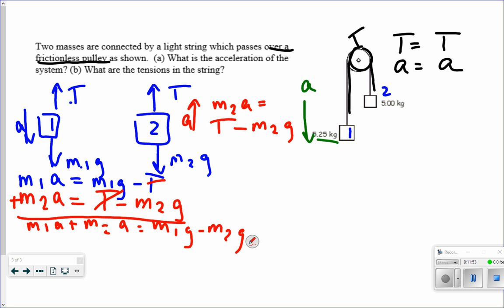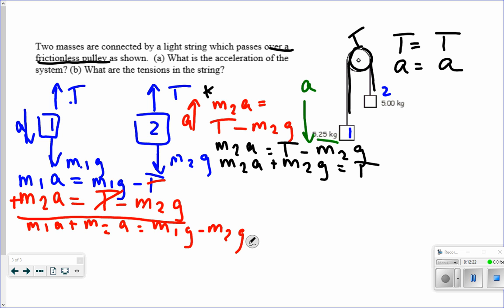What you guys tend to do is you tend to substitute one equation into the next, and that's fine as well. We'll still get the same answer. Since that is something that you tend to do, I am going to do it that way. But I really have no preference at all. I'm going to rearrange this one for tension because, see, it's already positive, and I kind of like that. So M2A equals tension minus M2G. I'm going to add over the M2G. And then what I would do is I would take this, and just like we've been doing all along with the velocity stuff, I would put it right there for where tension is.